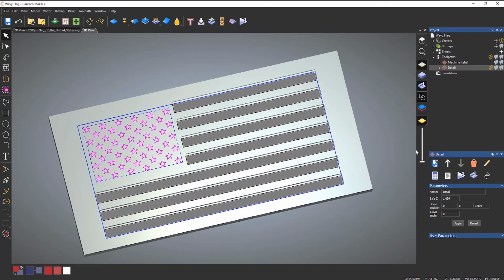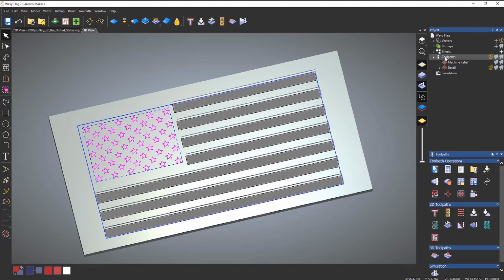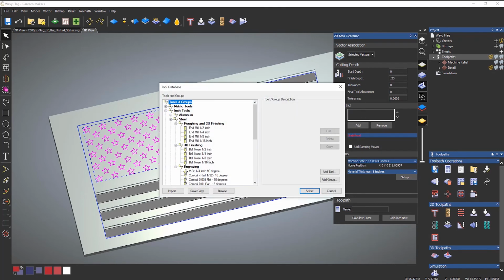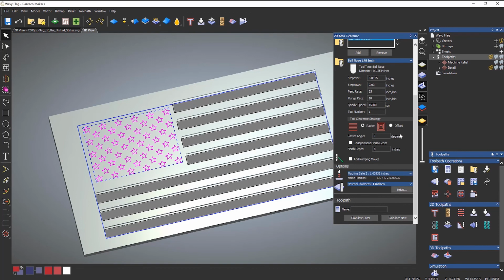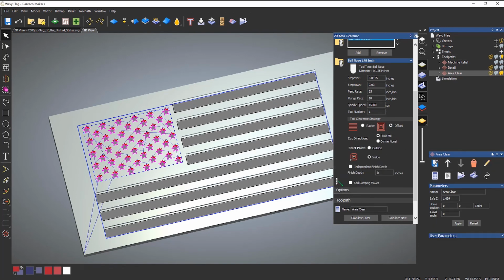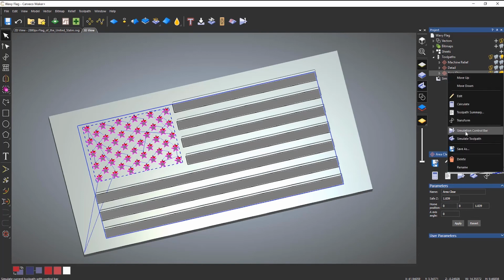So if I select the stars, go to Toolpaths, do exactly the same thing, finish depth, let's say 0.25, add a tool, let's use let's say 1/8 of an inch for this. Offset, calculate, and let's see what these look like.